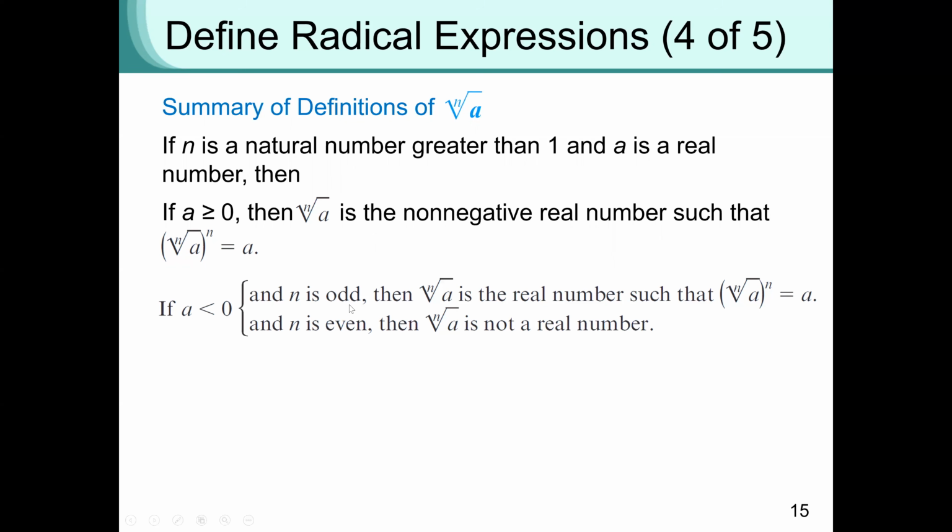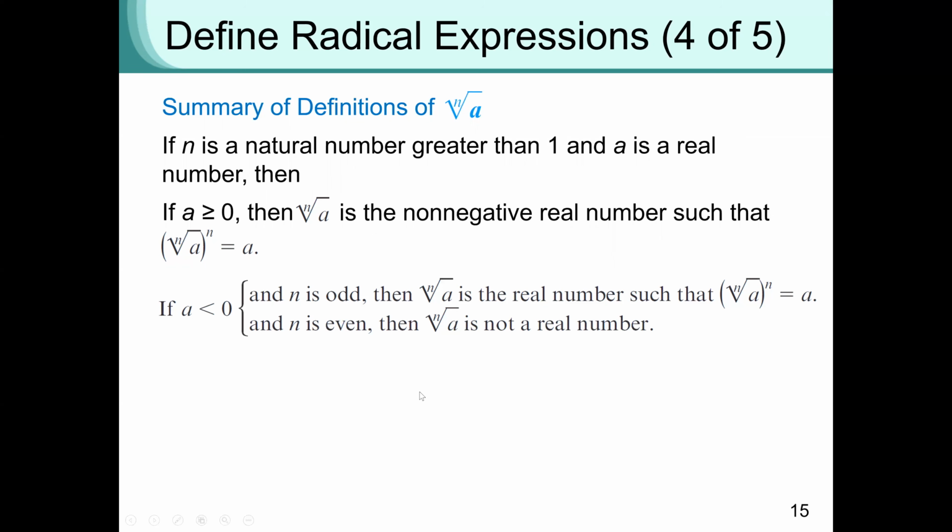If the n is an odd number, we get an answer. It's a real number, whether it's negative or not. We said if a is less than 0, which means a is a negative value, if the root n is an odd number, it's good. If it's an even number, then it's not a real number. So that was the same example we did for the rational exponent.